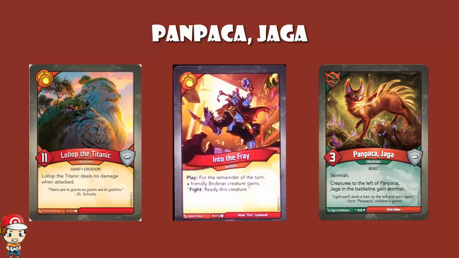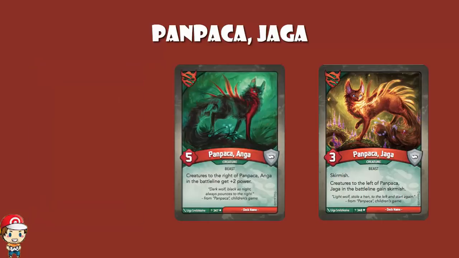I'm a big fan of these Panpacas. Now, don't get me wrong, they're not perfect. They only affect one creature rather than a whole bunch of others, but just look at them. They're kind of cool. I love the design, and the fact of the matter is, they can boost your other creatures, or indeed themselves. So there we go, ladies and gentlemen.